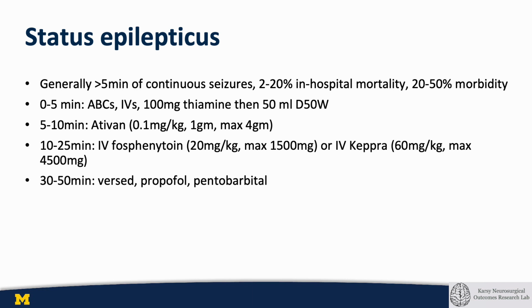The last treatment is Versed, propofol, and pentobarbital. These try to induce a coma in patients. They often require long-term monitoring to be set up. They require an airway. This is not something that you're going to order and do without the assistance of a critical care provider or a neurologist, but it's important to know that that's kind of the algorithm.